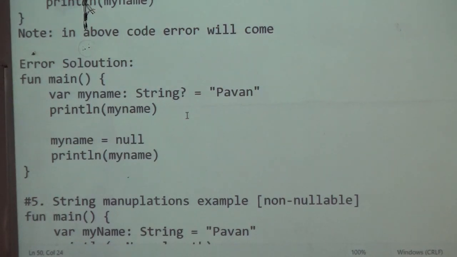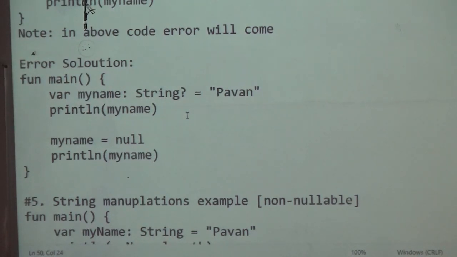Okay? So let us say you declare a variable that is null. And when that variable is passed anywhere else, like for any other operations, then it will throw an error. It will say that the variable which we have passed is holding a null value, so you can't do any operation on it. So for that, traditionally in Java, you would write exception handling: if it is null, do so and so. But in Kotlin, you need not do that.